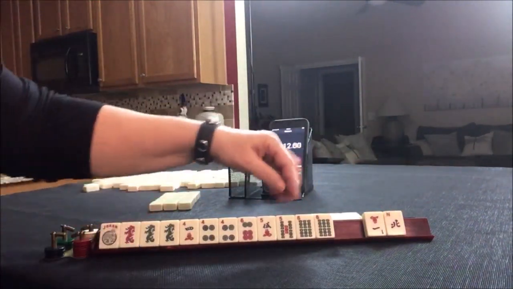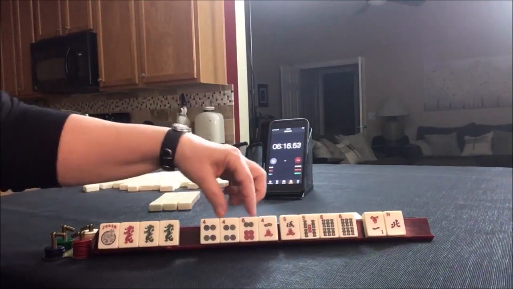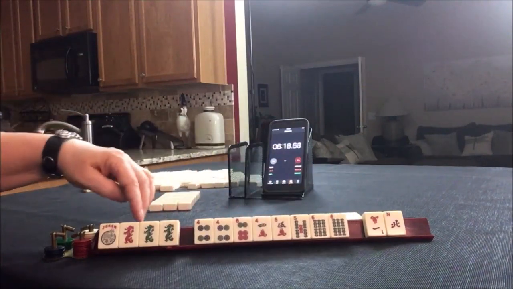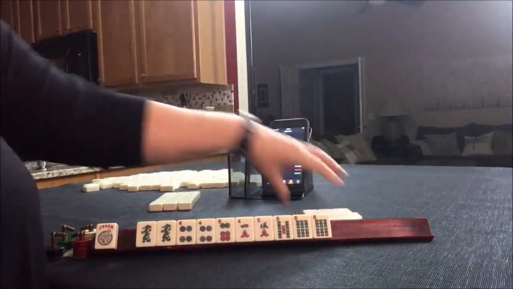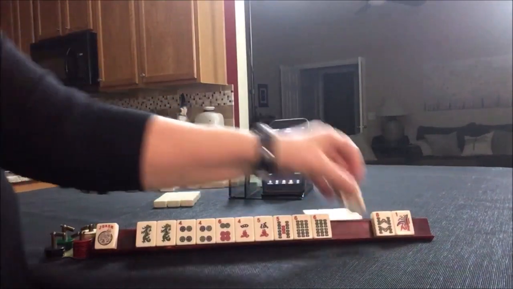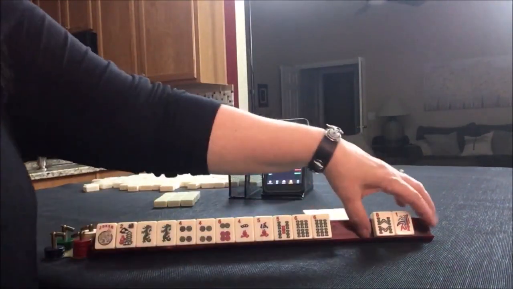No keepers, but we did get a dragon. 5, 6. Let's focus. Let's see. 4, 5, 6. Let's give up the red. Focus on 4, 5, 6. There's a flower. And we need to pick a hand because we have only two discards.